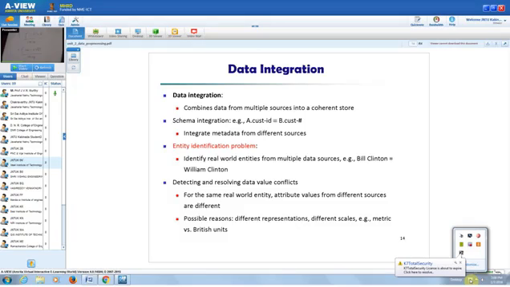So here, the formula is sigma i running from 1 to n, ai into bi minus n into a bar b bar, divided by n into sigma a sigma b. If this is 1, attributes A and B are perfectly correlated. If this is -1, they are perfectly negatively correlated. If it is 0, there is no correlation at all.